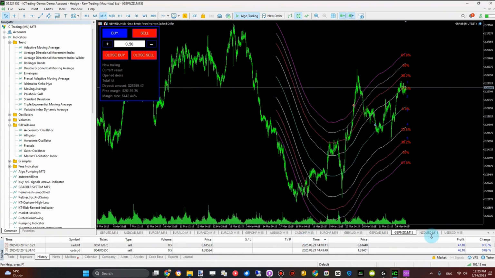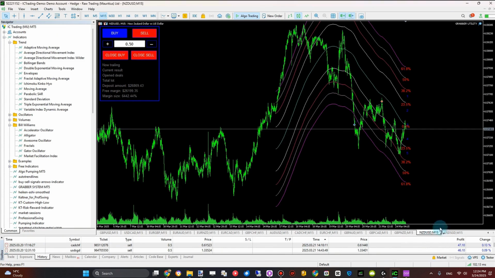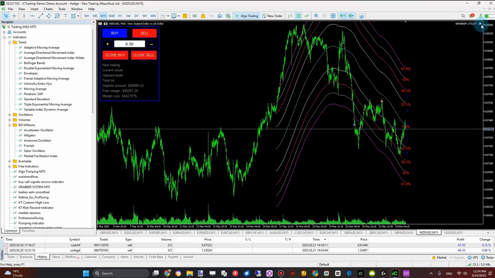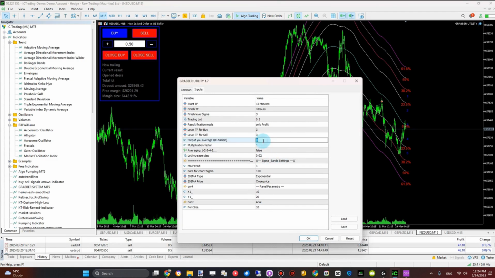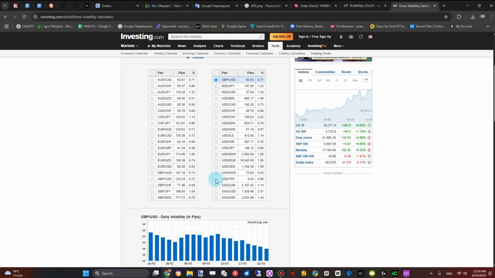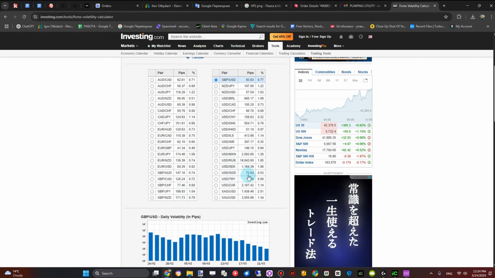Everything in total. We have 2 pairs left. New Zealand dollar against USD. This will be around 60 for us, as far as I remember. Yes, 60. But we set 600 here. And the last pair is USD against the Singapore dollar. There, 70.